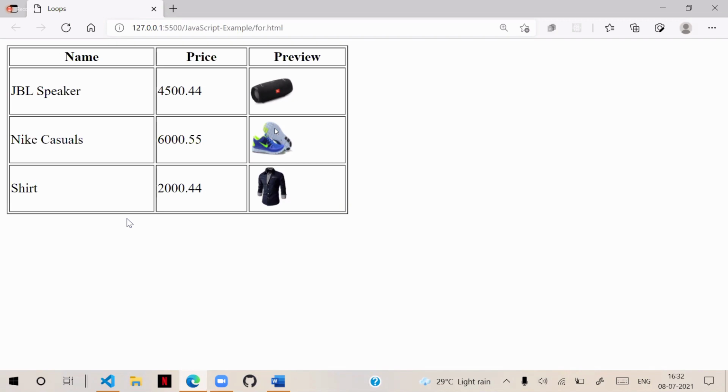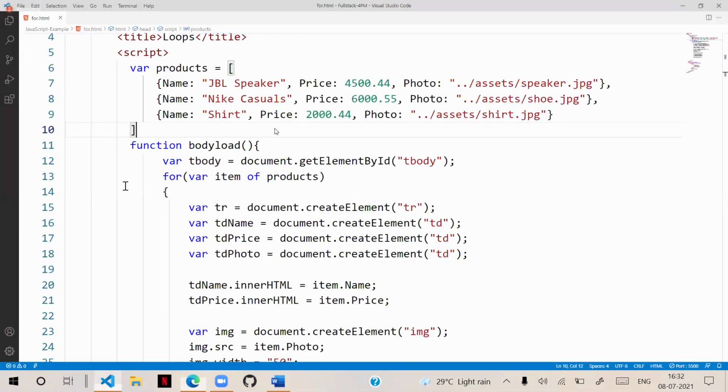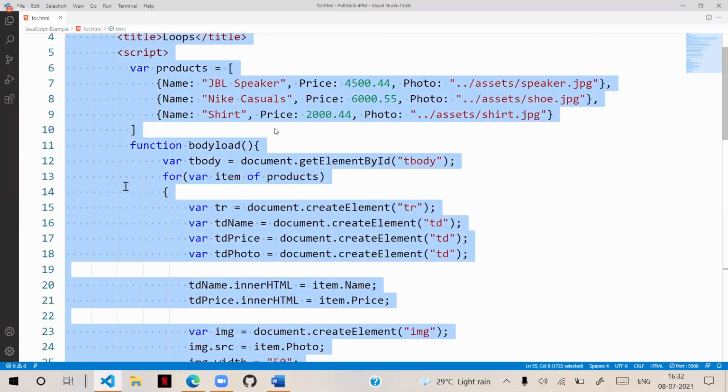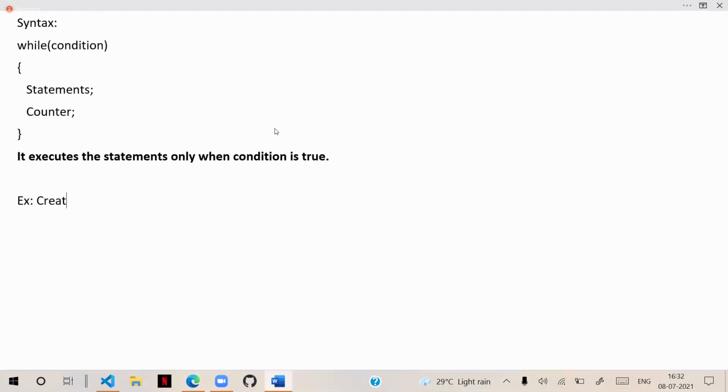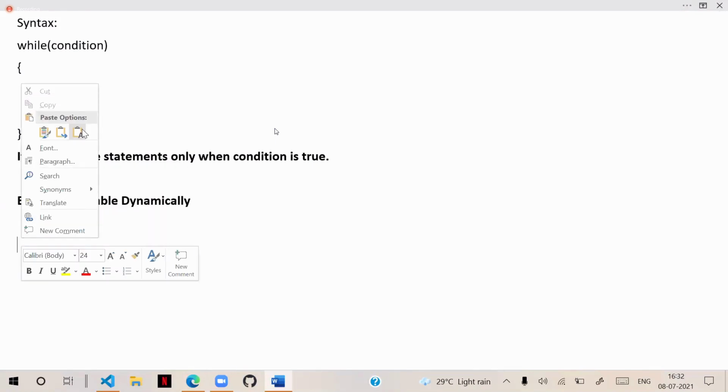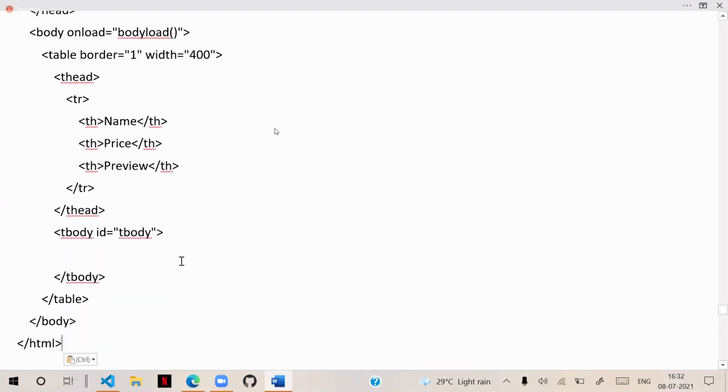So this is one basic technique of how to create a table, and this is the only way you can do it. So this is one simple example, create a table dynamically. The code I will give here, this is all the code for that.